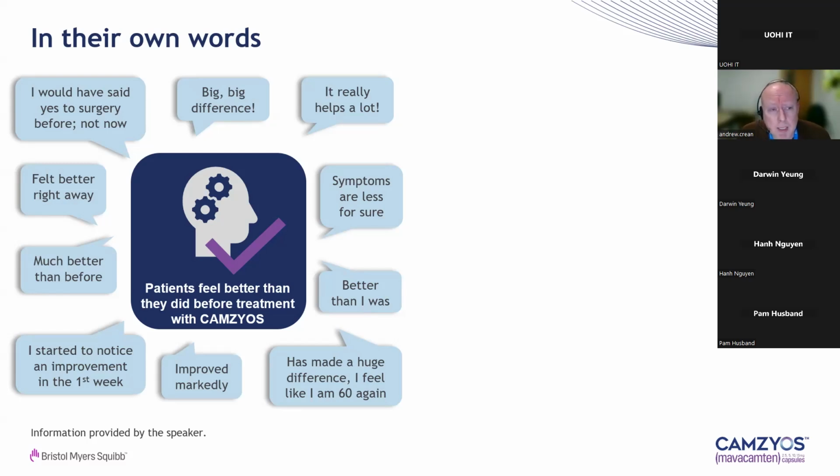With mavacamten, I would have said that something like 70 to 80% were really quite definite that they had noticed a significant difference. It was also notable that the drug was actually much better tolerated than disopyramide. Disopyramide comes with anticholinergic side effects of dry eyes, dry mouth, constipation, very occasionally urinary retention. Mavacamten really, apart from those few patients who had either migraine or chest pain, and I emphasize I don't know whether it was the drug that was actually causing those symptoms or whether it was just chance, but apart from those symptoms, nobody really had anything. So there were really very few complaints from patients about side effects.